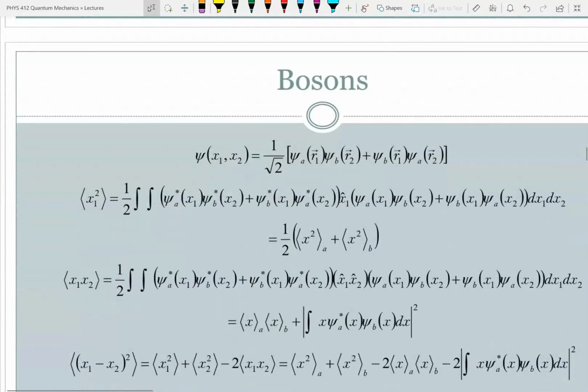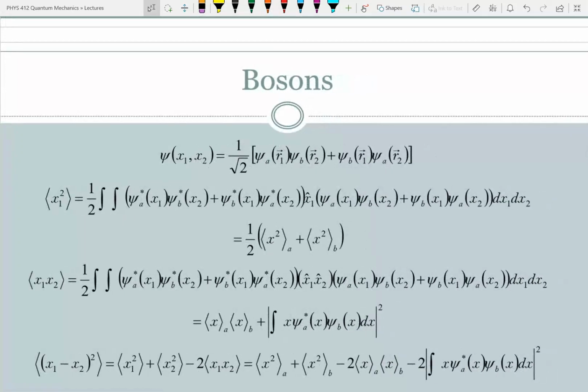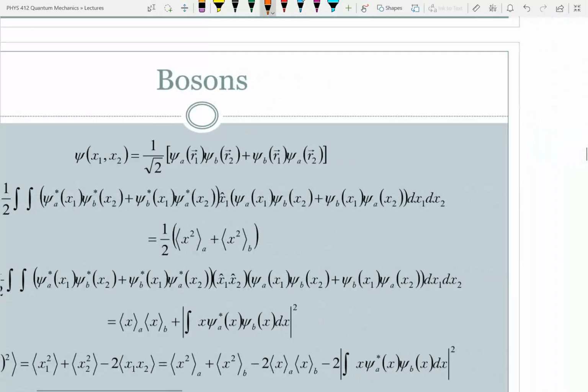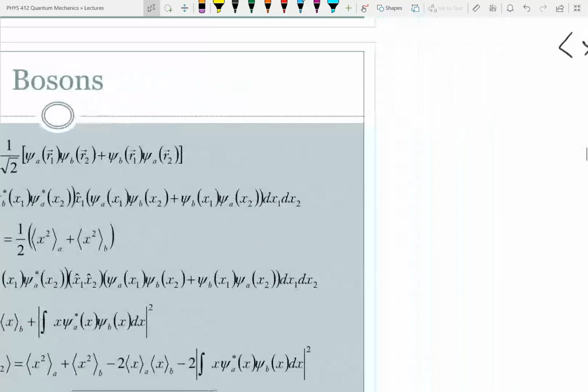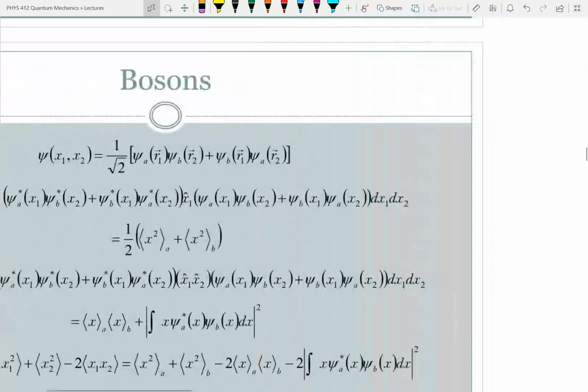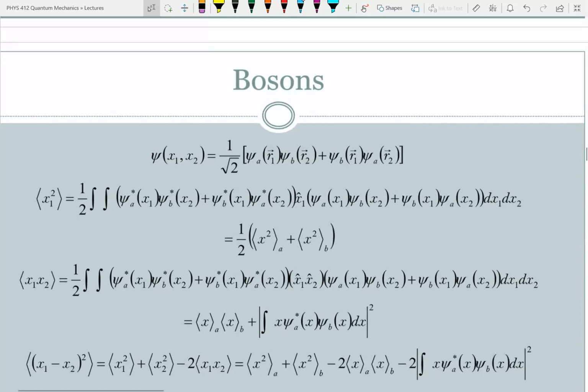Now we do it for bosons. So for bosons, we have the superposition state of particle 1 in state A and particle 2 in state B with the plus sign. So we do the whole thing again. We do the expectation value of x1 for this state. And of course, it's more complicated. Of course. Because why wouldn't it be? So let's write this one out. And of course, I'm only going to do one example again.